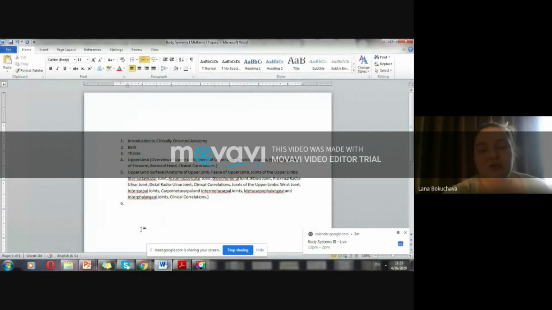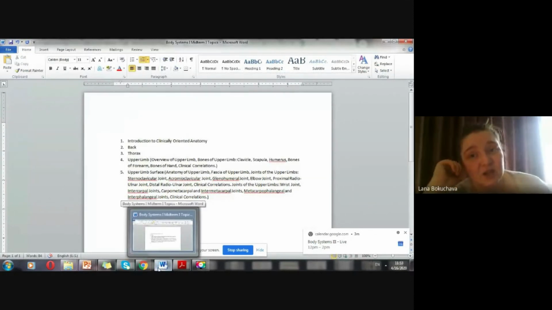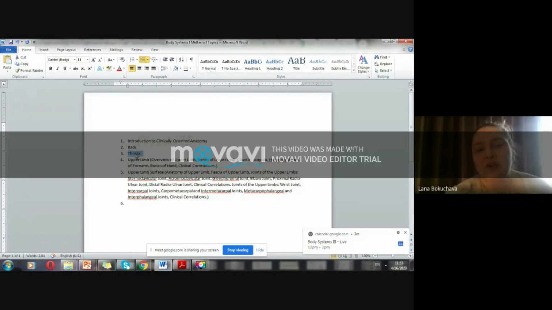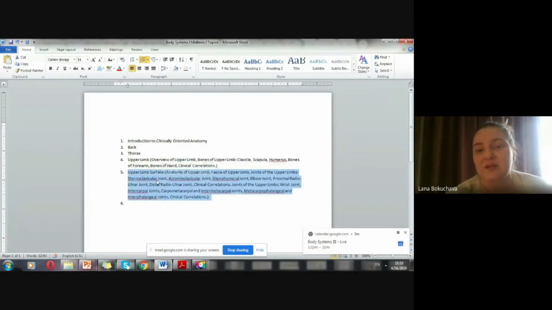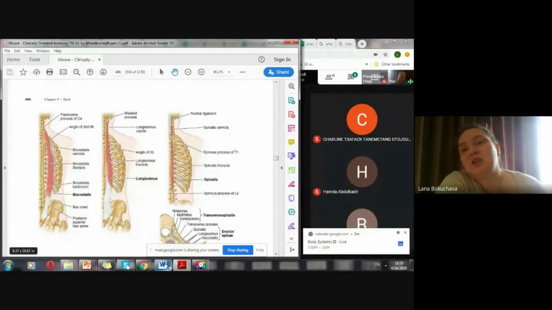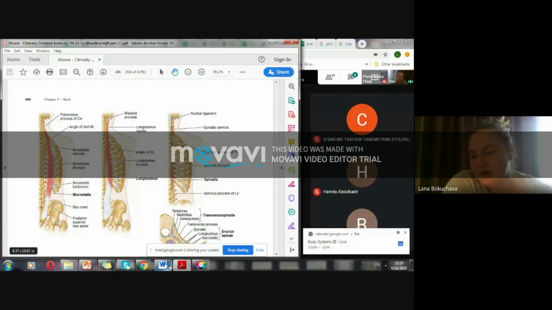And I will also continue to write down what the professor of histology told me. So you can see that we'll go through the introduction of the clinically oriented anatomy. I will make it a PDF and we'll upload it. You see that we'll talk about the back, the portion of the thorax, and as well as the upper limb, particularly the bones of the upper limb, as well as the joints of the upper limb. So mainly this will be the part of the anatomy which will be in your first midterm. And the histology, she already sent to me what will be your main topics, and I will upload them together.